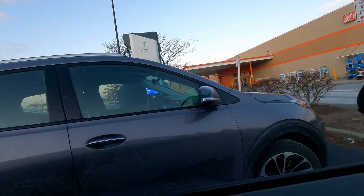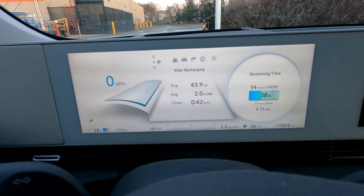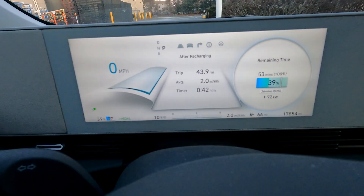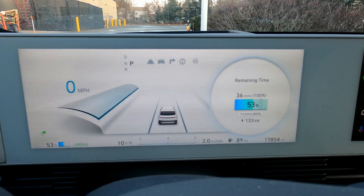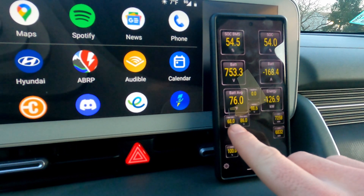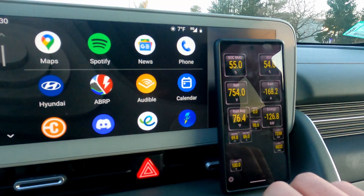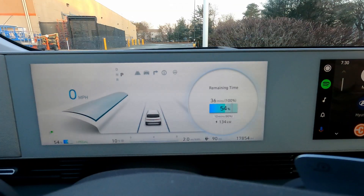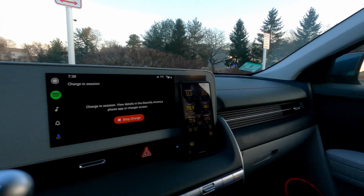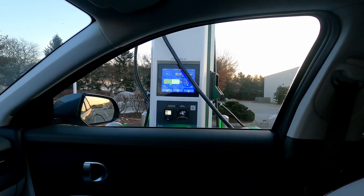Looks like another EV has started up as well. Getting back in this car because it's freezing cold. Glad he pulled in — now I only have to test the other one. The Bolt EV is only going to push up to the 50-55 kilowatt level. Eight minutes in to the charge, and we know that three of these four stations are working at 10 degrees Fahrenheit. We're past 50% now — battery average is at 76 degrees Fahrenheit and we're closing in on even the minimum being 70 degrees Fahrenheit. Battery heaters have dropped below 100, so we're in a good place. I'm going to unplug this one and switch over to charger one in about 18 minutes. The Bolt EV on charger two hasn't had to move at all — he's been doing his session just fine.